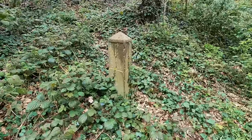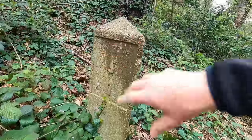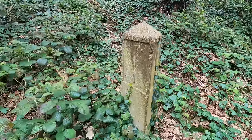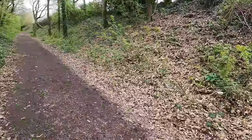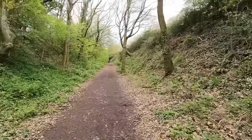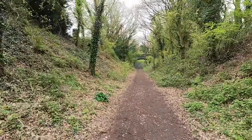So we've got ourselves an old concrete milepost there, look. Don't know what that means or if there was something attached to that. If anybody knows what that would have been. I'm so used to seeing the ones in Nottinghamshire and Derbyshire with a thin concrete post and a yellow painted section on top. Often made of concrete, metal or old bits of discarded rail. Lovely and deep cutting this is. This is known as the Paston Way, this section. And it's really, really nice. Look at this, nice and deep, tree lined, and there's that bridge in the distance we've just been on.